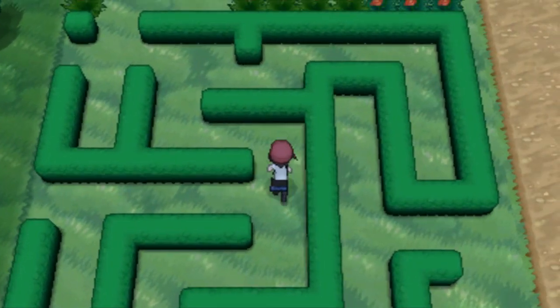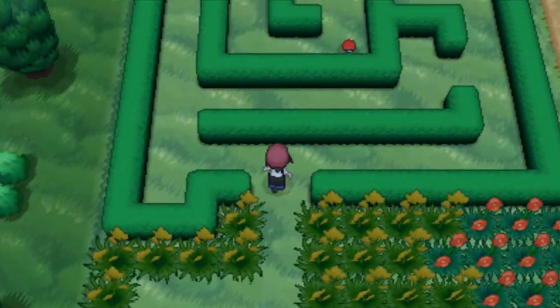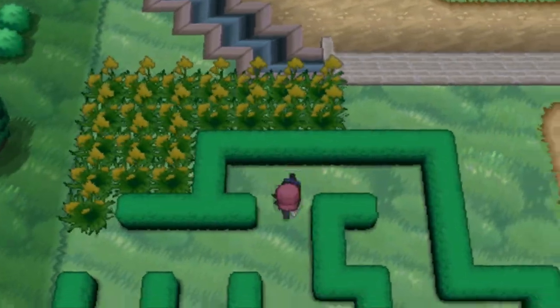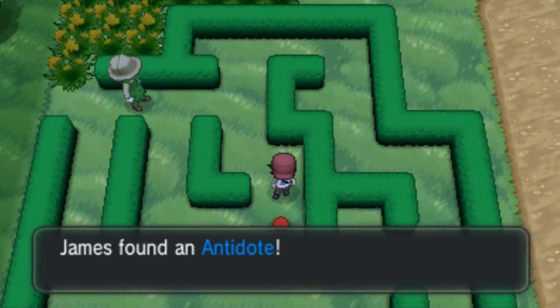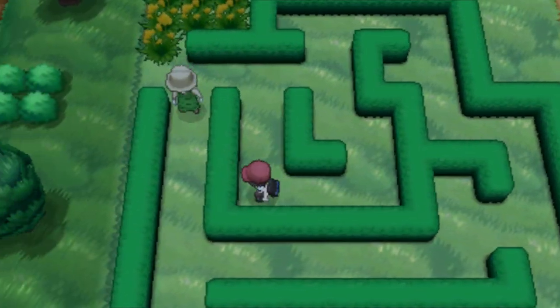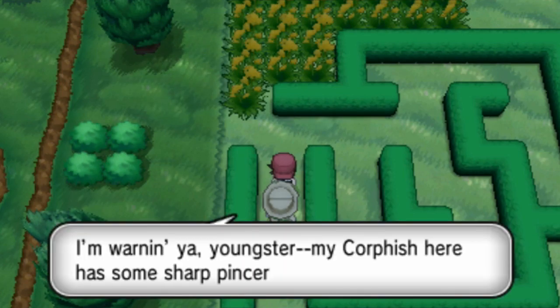Honey has a very important role in this game for a certain mechanic that we'll see a little bit later. I think it's a better mechanic in this game than the mechanic for honey in Generation 4 games, in my opinion, because, well, it depends on how you look at it. I don't know. We'll talk about that when we get to that point.